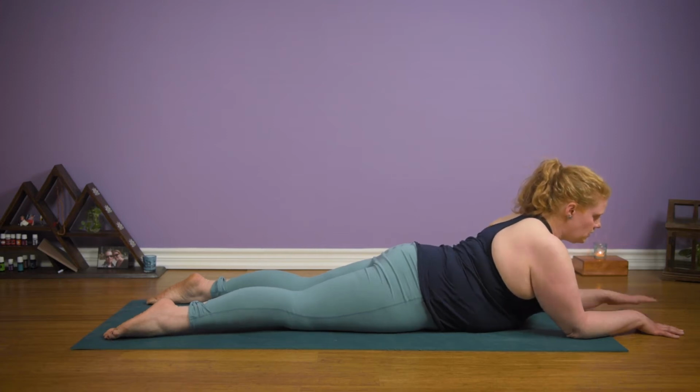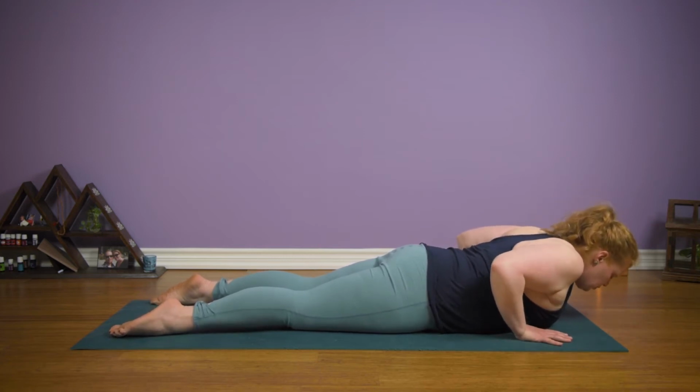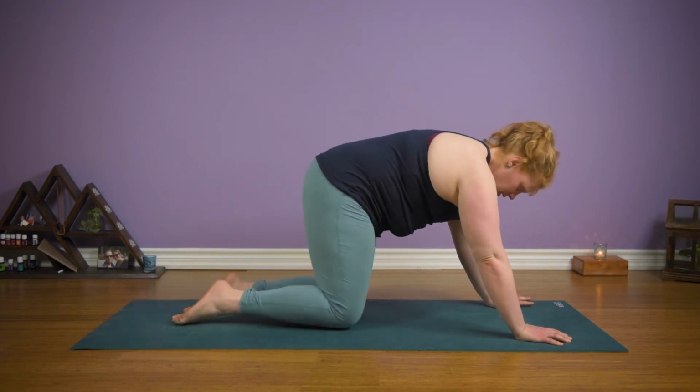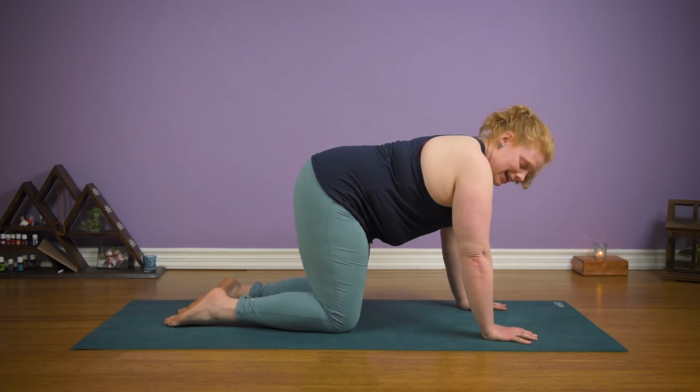And then we'll lower ourselves back down. Take the hands beside the rib cage. Push yourself up through table. Take those knees underneath the hips, wrists underneath the shoulders, and we'll move through some cat-cow.